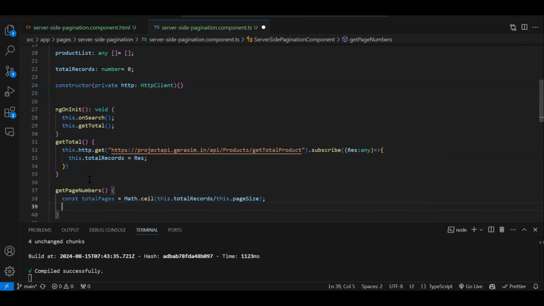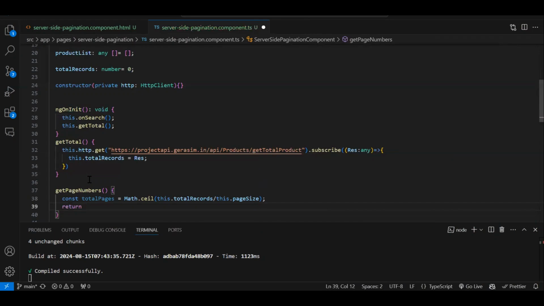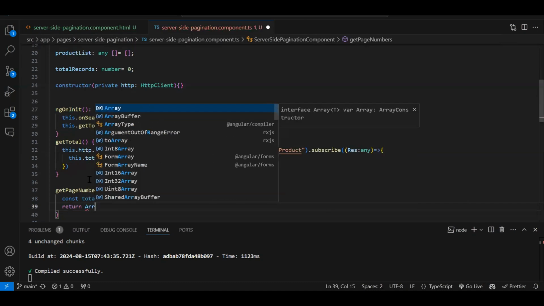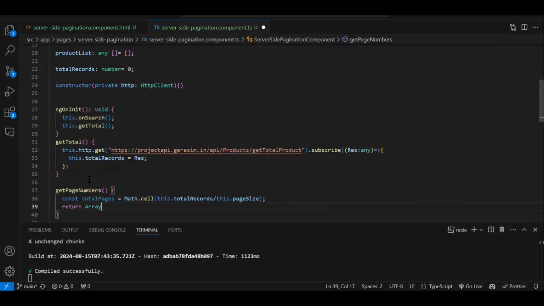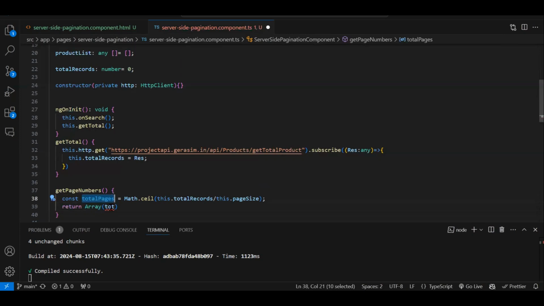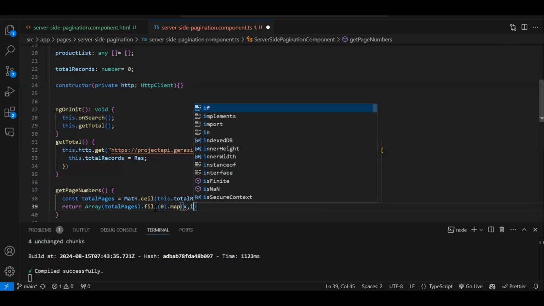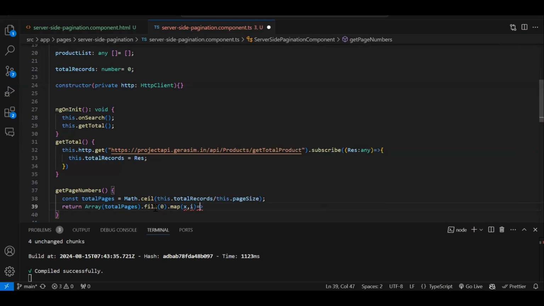Fine. Then we need to create an array. So I will return over here because this function we are directly going to call in the HTML. So I'm going to return Array, round bracket, total pages, dot fill method we will use, start with 0, dot map, x comma, let's say i, arrow function.